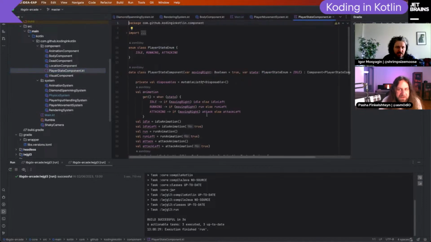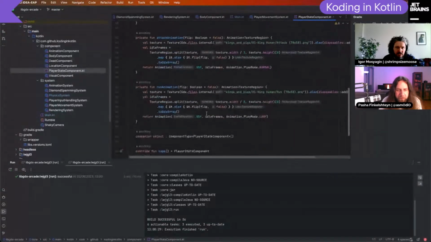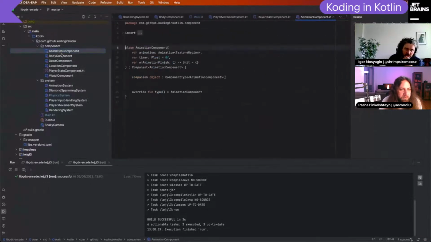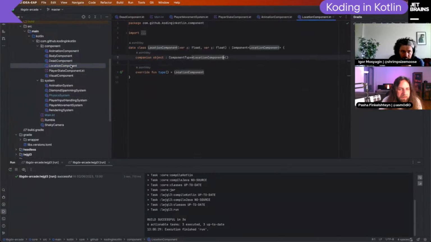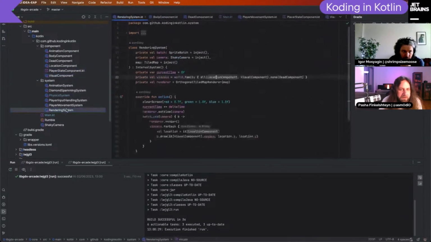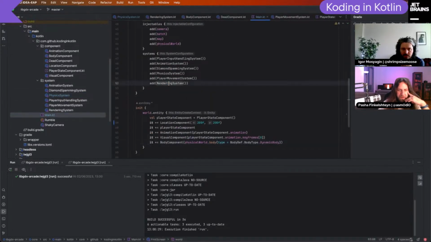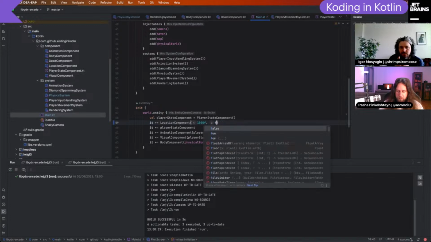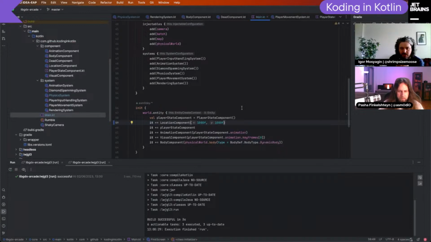Let's look at the player state component. No, nothing about coordinates, I believe, only animations. Animation component, no. Body component, no. Location component, run animation, visual component, no. Rendering system doesn't care. It works with location X, location Y, so it should work. What if you place the rendering system after the physics just for the test? That's how it works, actually. The rendering system is the last. Okay. Let's do it extreme. If you remove the body component but change the position still, would that affect it?